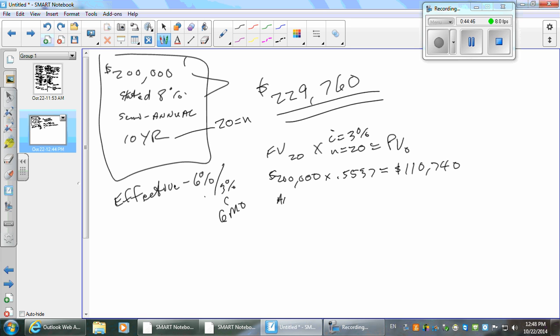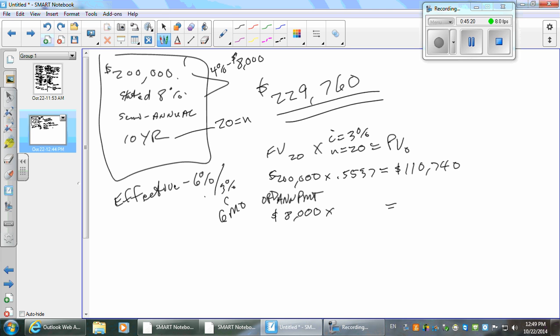And then the annuity, this is an ordinary annuity payment, right? You don't have to worry about ordinary yet, but for those of you who are going to be finance or accounting majors, I want you to start calling it ordinary. It's the end of the period. Actually, when you take your finance class 315, they're going to do annuity due and ordinary anyway, so you might as well know it. So how much is that? 8,000 each time, right? 4% of 200,000 is 8,000 a year, but it's half a year, so it's still $8,000, 20 times, which is 160,000.